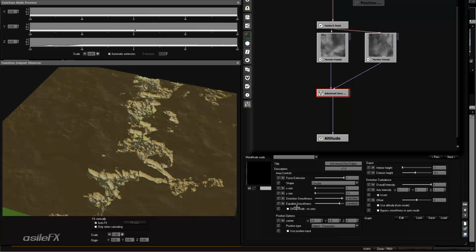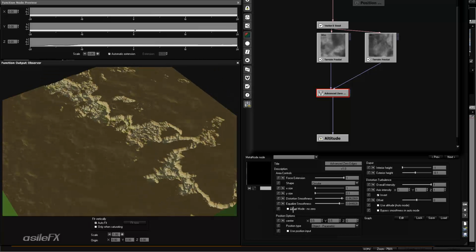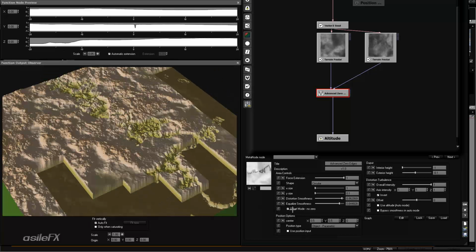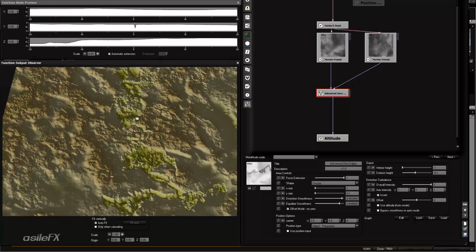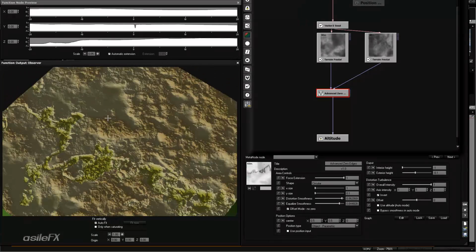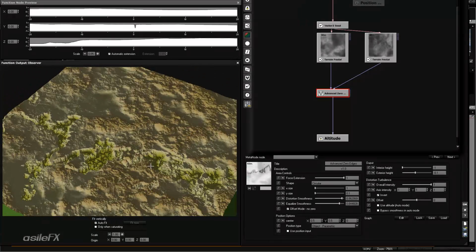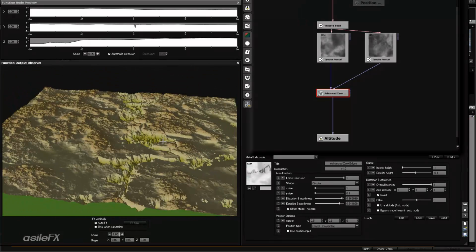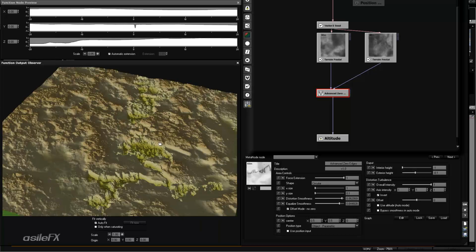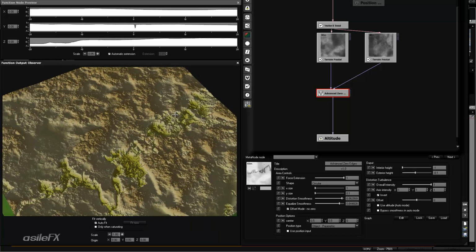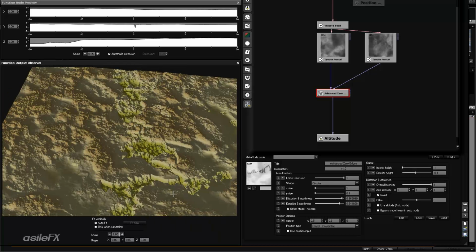Remembering too that if you just want to cut this feature out of the current terrain, you can switch it over to the offset mode, which will preserve the current terrain, but just take that area that was basically the main feature before and reduce that section. So it's a cool way to cut stuff into it.